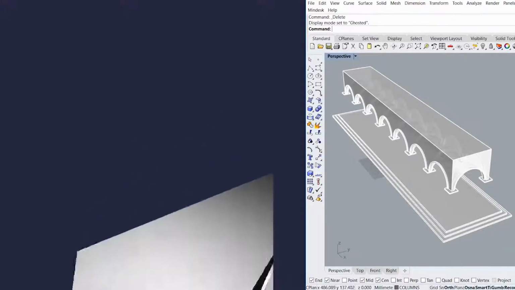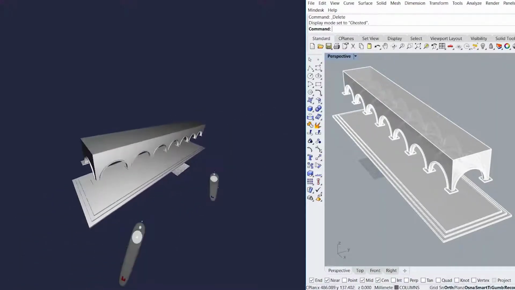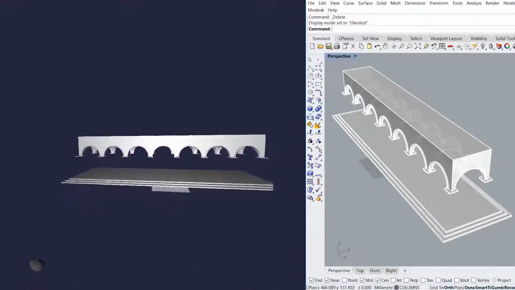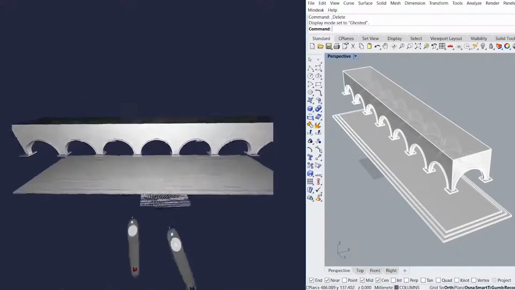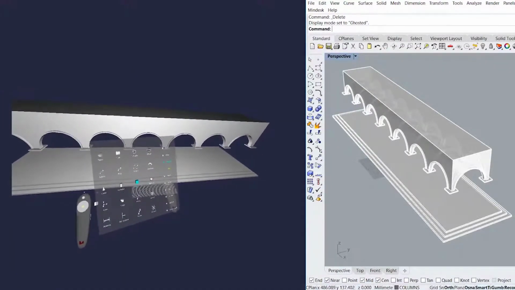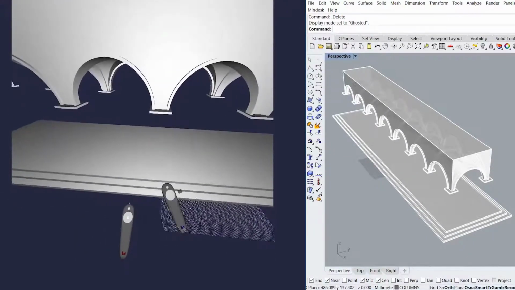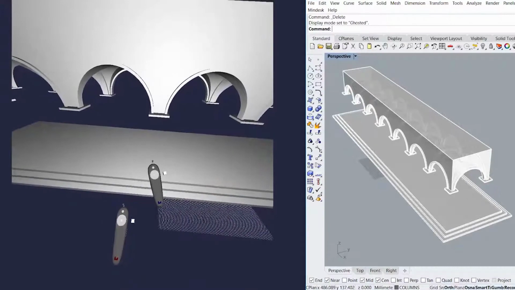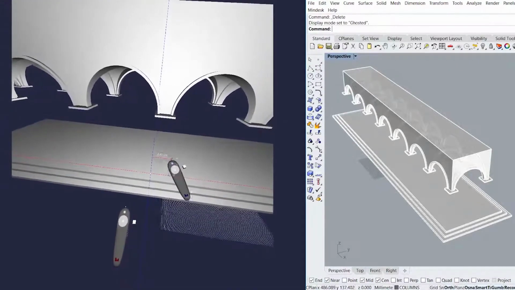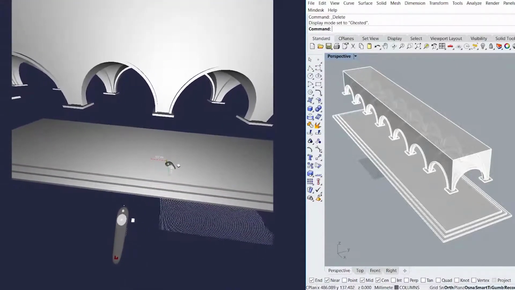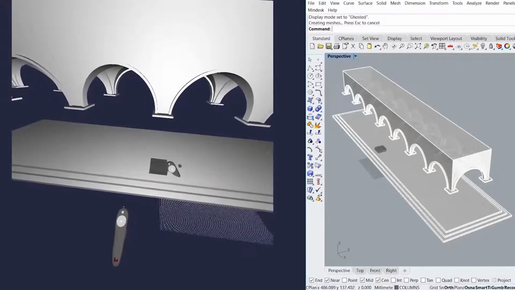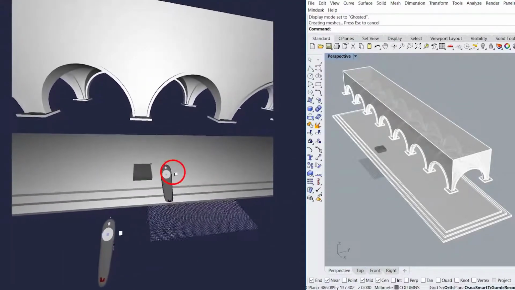Using this existing portico model, I want to create a very simple column using only a box. I want to make sure my mid, my near and my end snaps are on. I'm also going to demonstrate 3 different ways to create a box. One with 3 points, one with 2 points, and one just using 1 point. So starting off by clicking on the surface using my near surface snap, I'm going to create an XYZ plane, bring up the Z, and create that box.